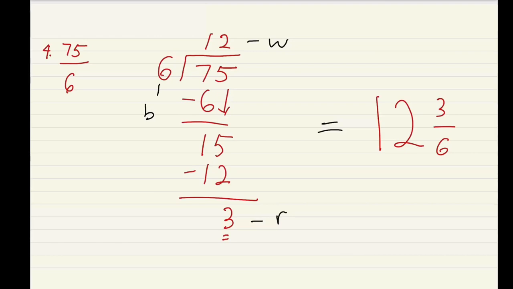3 out of 6 here can also be reduced further down. I have already made a video on this so if you want to understand how to reduce fractions to the lowest term please make sure you check that out. But with this example right here 3 could go into itself once and go into 6 twice. And because of that 1 out of 2 is the lowest term that 3 out of 6 can be expressed as. So your final answer then becomes 12 whole 1 out of 2.